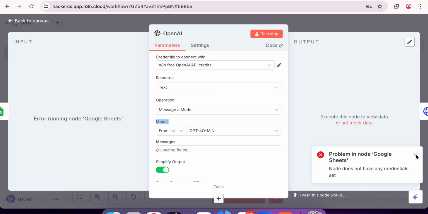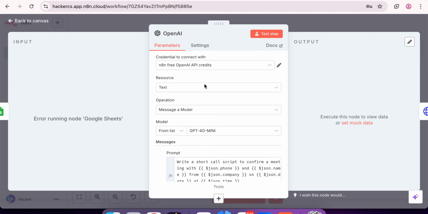When you add or import this node, the credentials will not be added. There is an option to claim 100 free credits for OpenAI, and once you claim it, it automatically sets the credential. Otherwise, you can set your own API key from OpenAI.